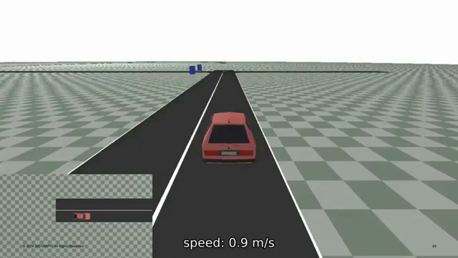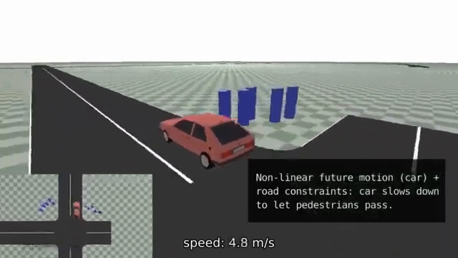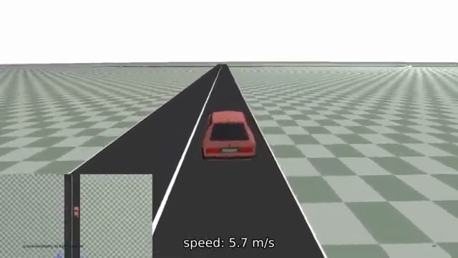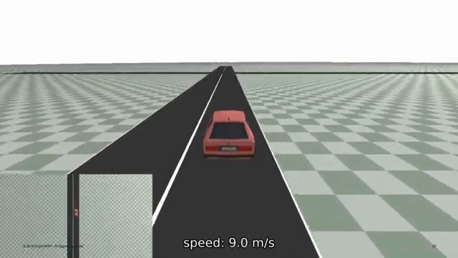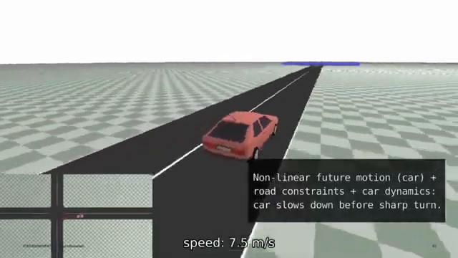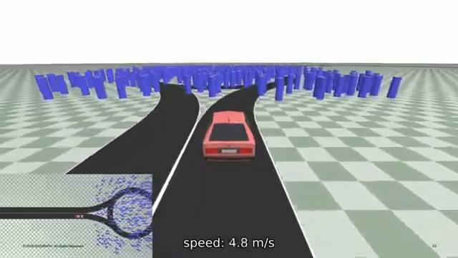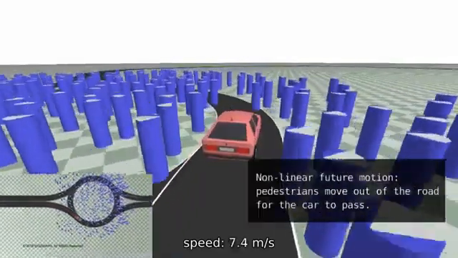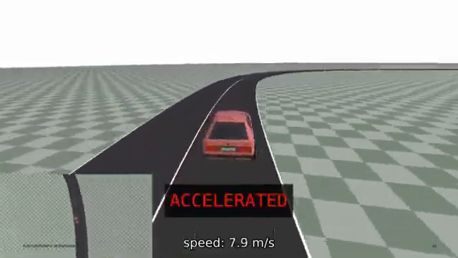So let's take a look at what the system can do. As you can see here, this is a car driving through while avoiding multiple moving obstacles, the blue cylinders. You can see the car is not a disc-shaped object. It can speed up and slow down, and also make turns, which is a nonlinear motion here. It can also accelerate and decelerate as it runs into dynamically moving obstacles like the blue cylinders that you see here, driving on the curvy road and turning with different velocities and accelerations.